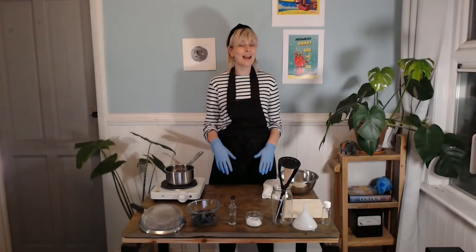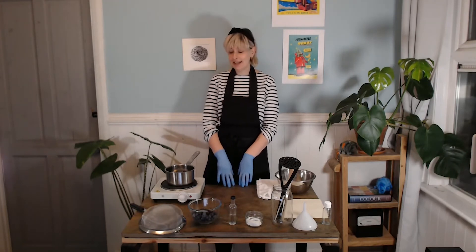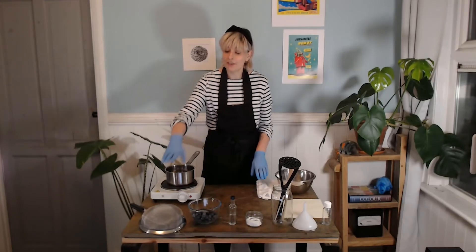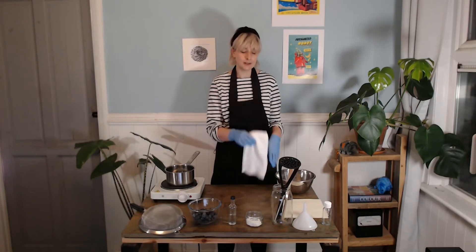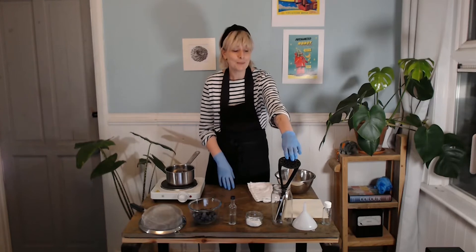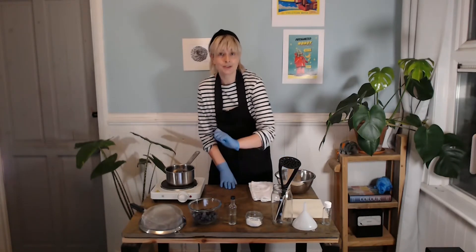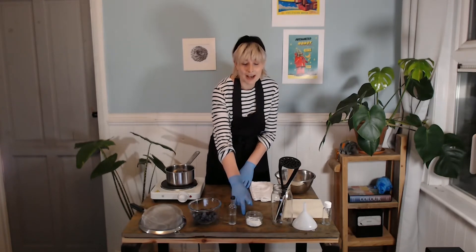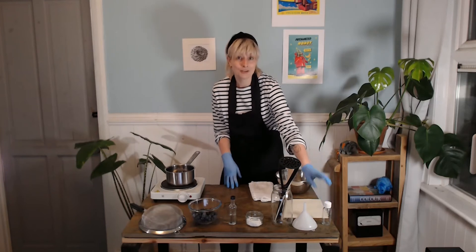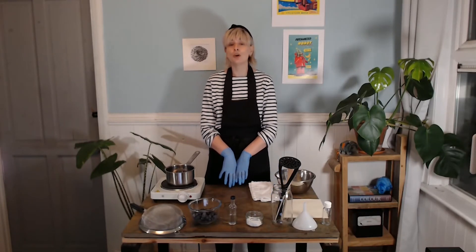I've set up an experiment that anyone can do at home to make berry ink. One suggestion is to use blueberries, like we're doing today. To make our ink we need a saucepan and a hob — or in my case a hot plate. At one point we'll need to strain the berries, so I have a sieve and a piece of cooking muslin. We have one cup of blueberries, equal to around 150 grams, a potato masher, a large spoon, and a bowl. We're also going to add white vinegar to help the ink hold its color, and some salt which acts as a preservative. Finally, we have a small bottle to store our ink in, and something to write with — I'm using a paintbrush, but you can also use a toothpick.